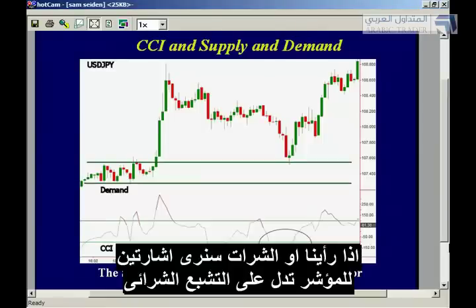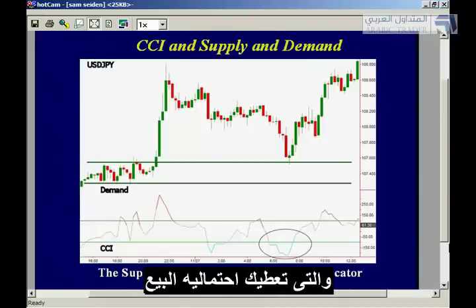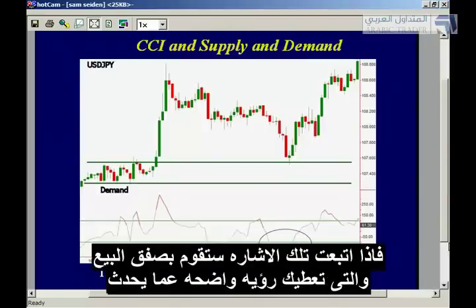If you look over to the left in CCI, you can see the first two times that CCI goes overbought, which would have you being a seller. You're about to have an awful day because you're just going to get killed if you sell short there, because price shoots out of there to the upside, right?